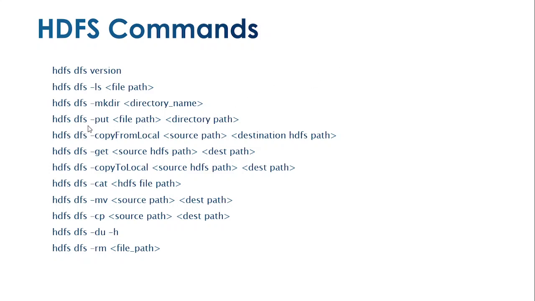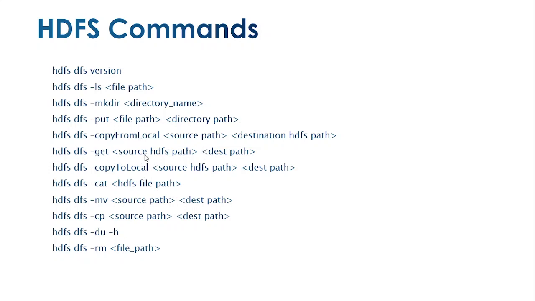If you want to upload a new file into HDFS, you can provide the local file path and the directory path to upload into the HDFS directory. And if you want to copy from your local machine, you can use the copyFromLocal command to upload your data from the local source path into the destination HDFS path. You can upload your files with these two options readily available with HDFS: one is the put command, and another is the copyFromLocal command.